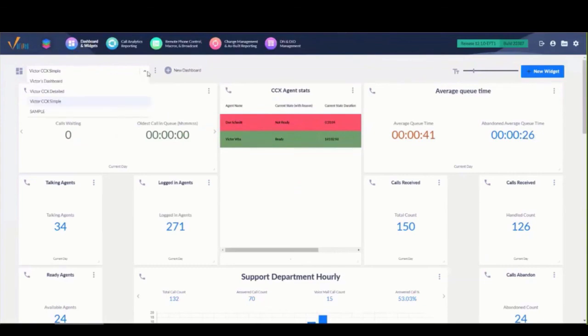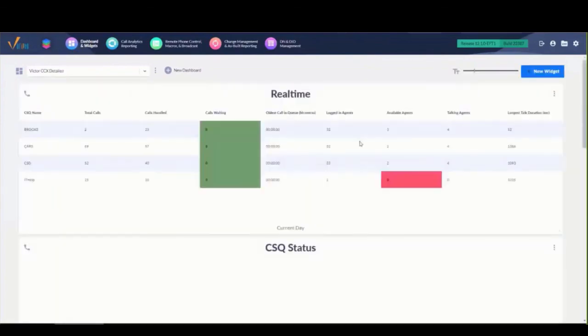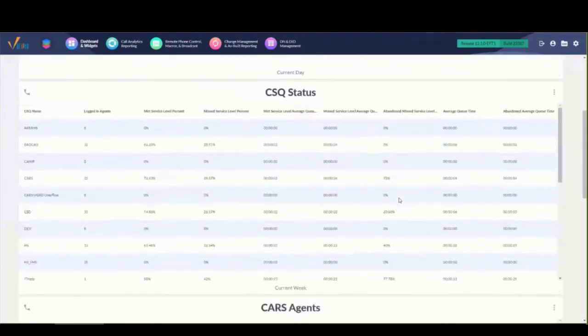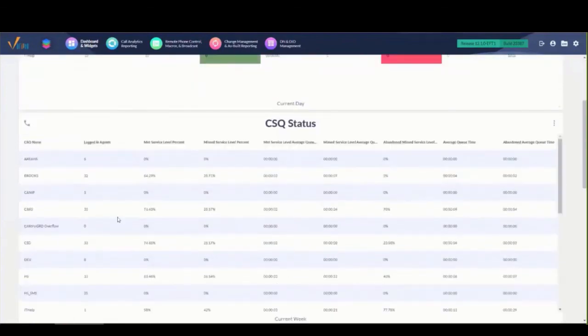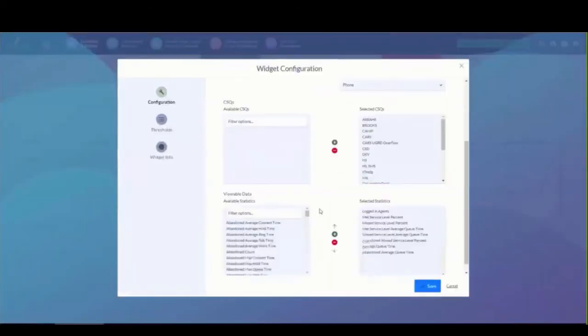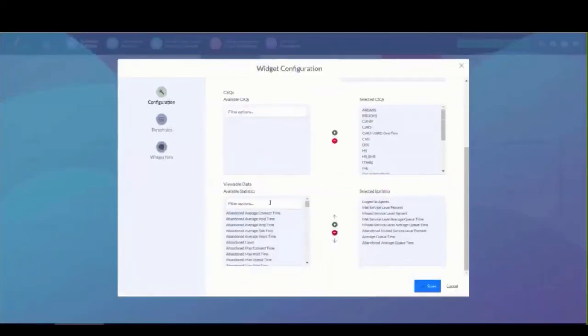But I can also create something that's a little bit more detailed for myself, something that I don't have to share, where if I want to be able to monitor my agents in a much more statistical manner, maybe I want to be able to monitor all my queues and just really focus in on service levels. Again, these are just different types of widgets, as simple as just adding over the information that's most important to me and saying, hey, you know what, I want to build a service level metric.